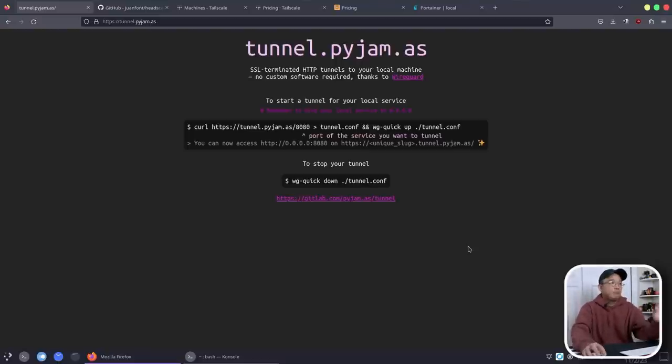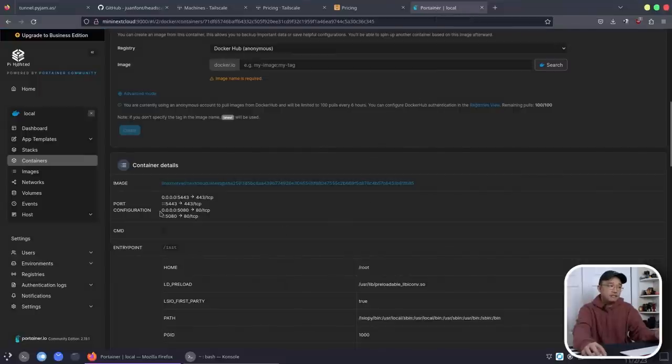Now, also keep in mind that when you're using Pajamas, it will actually create an HTTPS, but it will only forward to an HTTP tunnel. So we do have to enable the HTTP from Nextcloud. And in here, all you have to do is just add this little configuration for the port 5080, but 280, it's up to you which one you want to use, but this is just fine because it's going to terminate it that way.